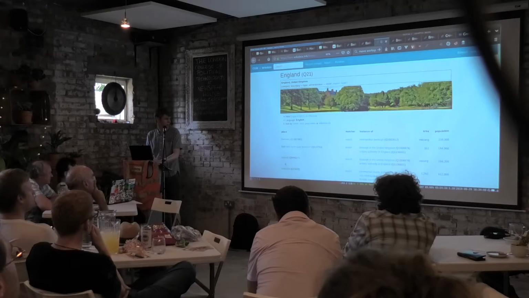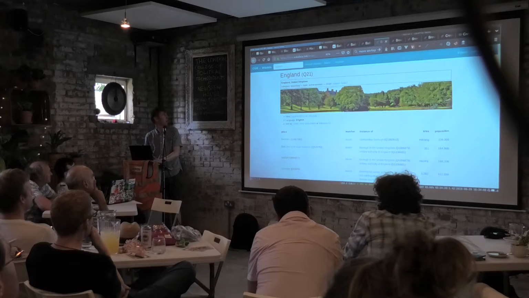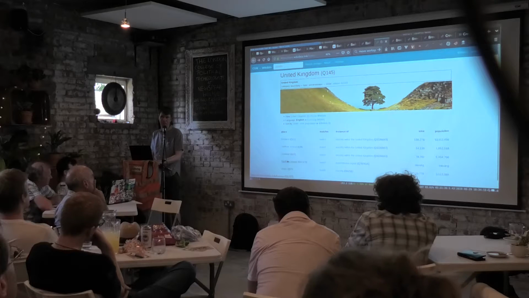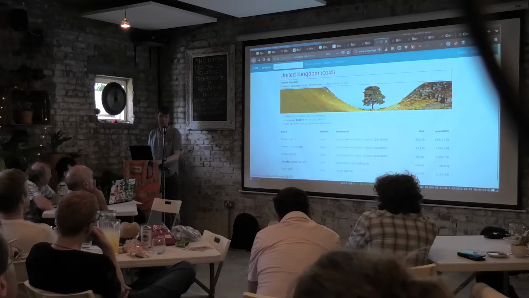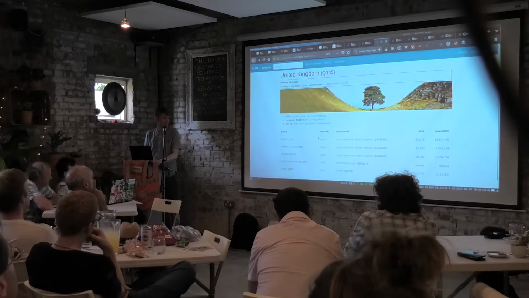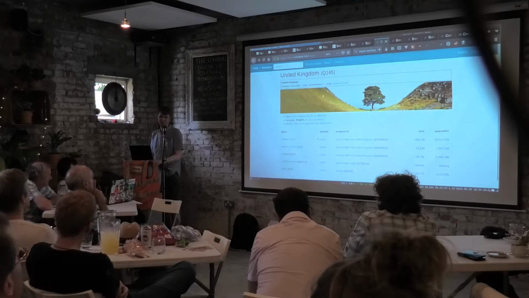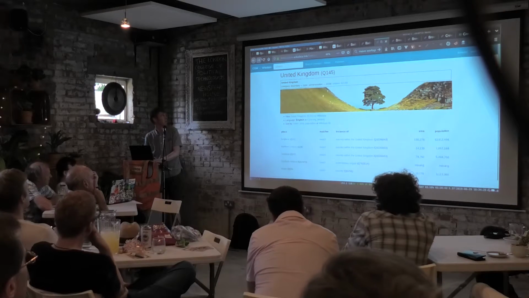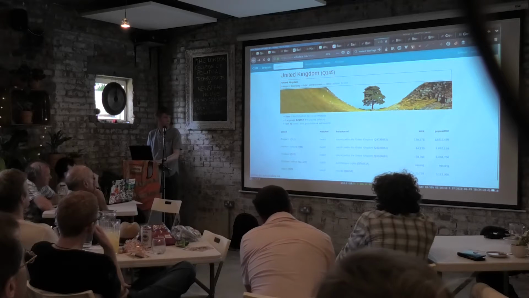It's got Southern Ireland down here, which is a mistake, because it's pulling the data from Wikidata. Wikidata has a concept from before Ireland became a separate country. It existed as a concept, and so I need to change my query to say only show me current things, things that exist today, rather than historical places.